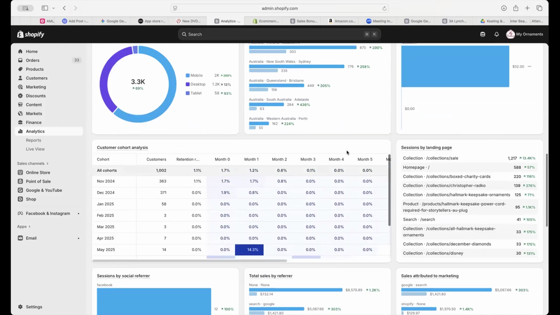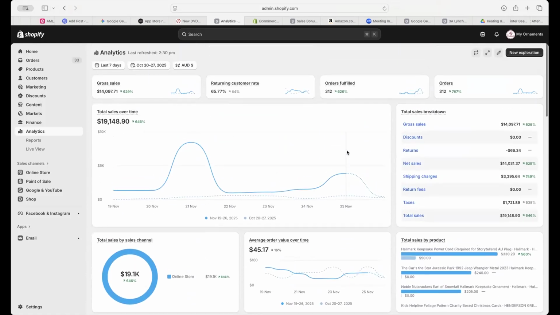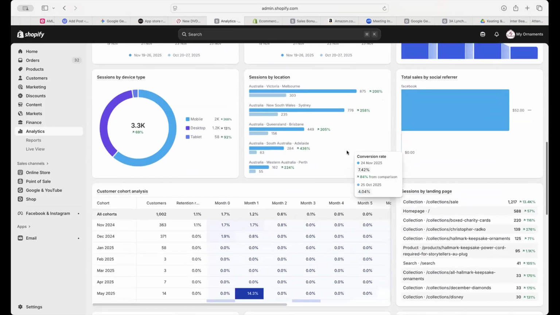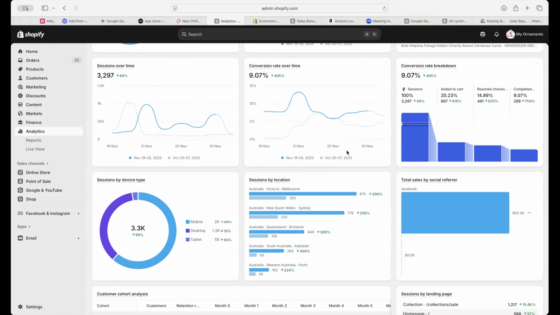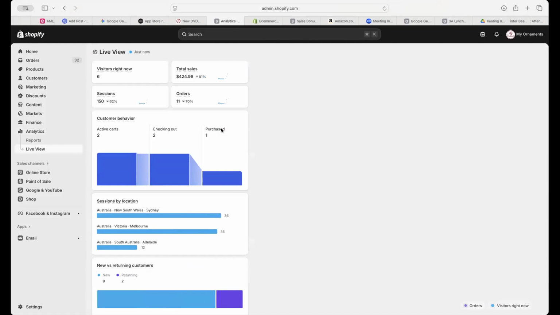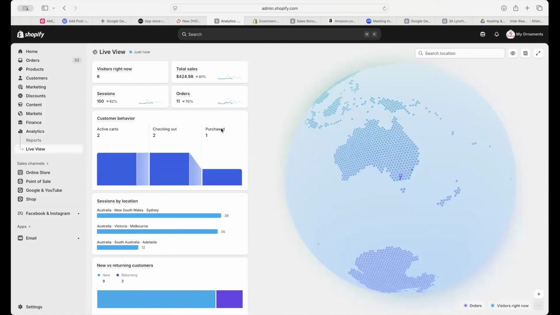So if you find there's more mobile customers, then that's where you would want to target the mobile experience on your website. And in the case of Shopify, they have the Shop app, which is a listing that you can get for free through their mobile platform. If you want to obsess, you can also look at the live view. Yes, exciting. See who's there, and it's quite fascinating to see. We did a sale earlier this year, and we had, I don't know, 40, 50,000 people on one of the websites, and it was quite crazy. So yeah, that's certainly pretty helpful.